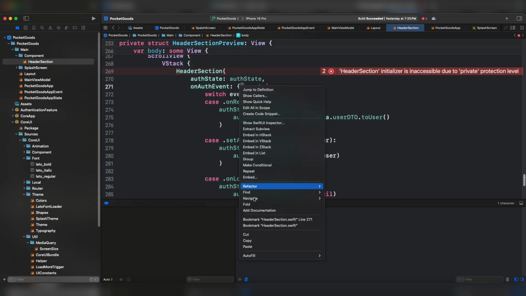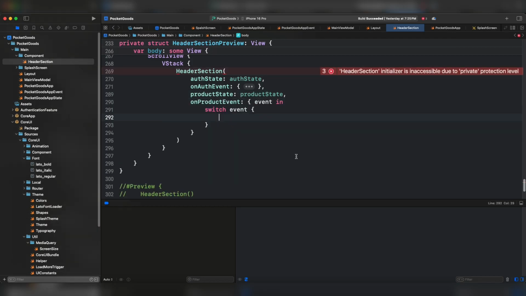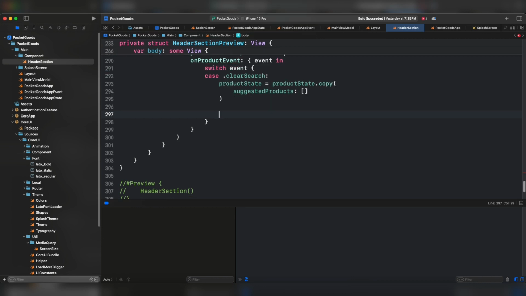I'm going to fold this section. Product state. On product event, whenever we clear the search, we're going to assign suggested products to an empty array. To get the product, we have to set, first of all, the page loading to true. And after 2 seconds, for example, we're going to set the products from the mock data and set is page loading to false.